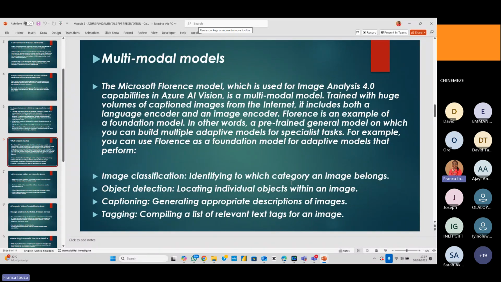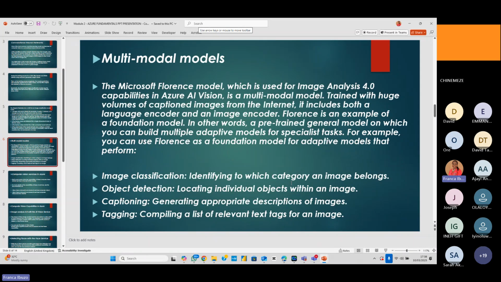You might have four objects in an image, and you detect and locate each of them. Are we following? Yes, ma'am, we are.